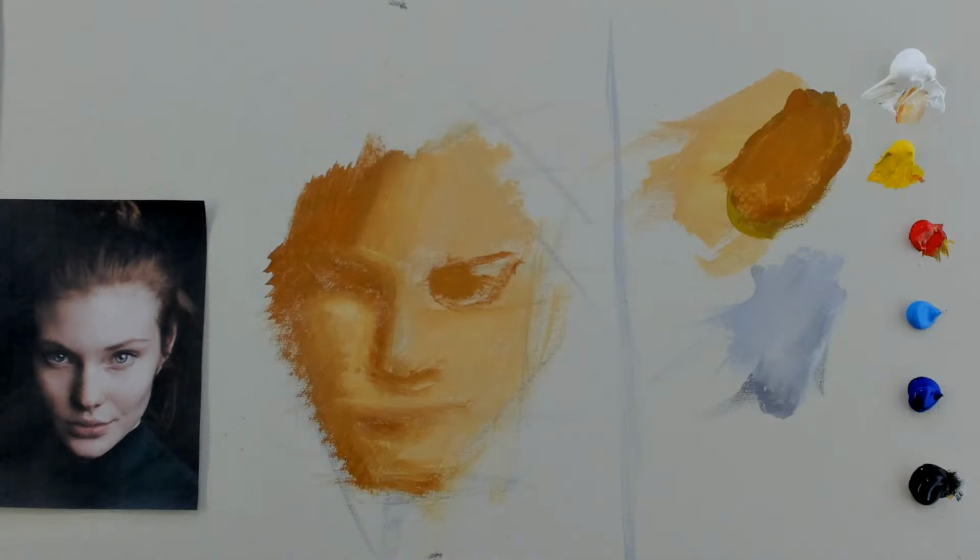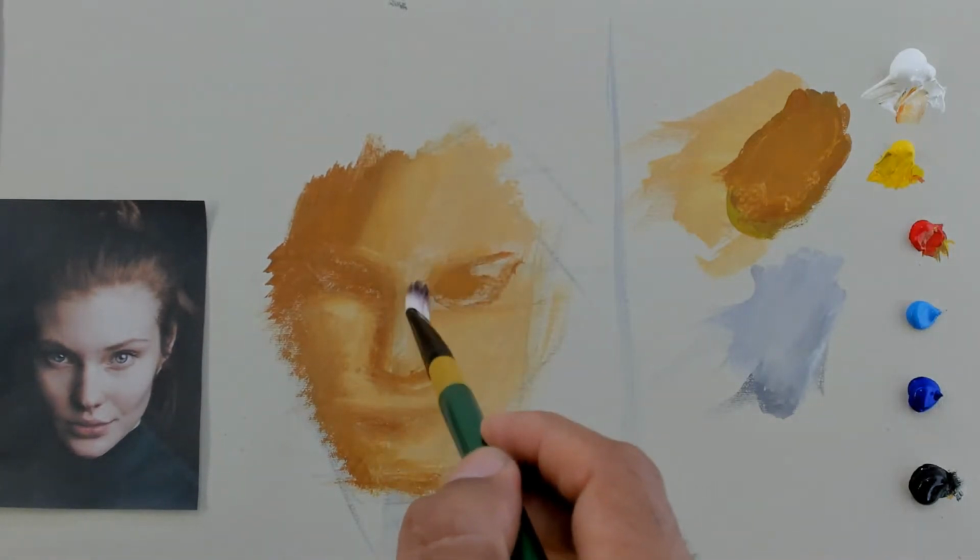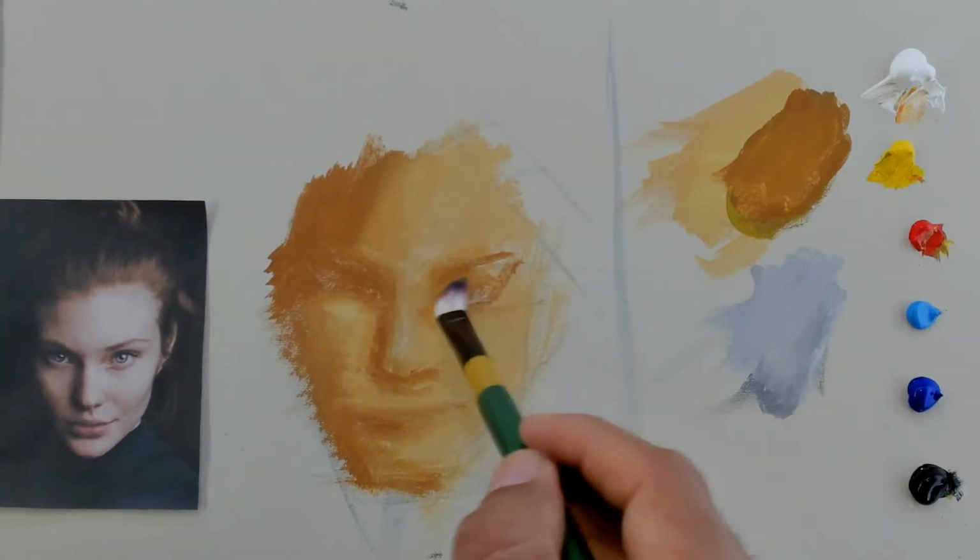Monique, are you using any medium? No, Monique, no, I use water.